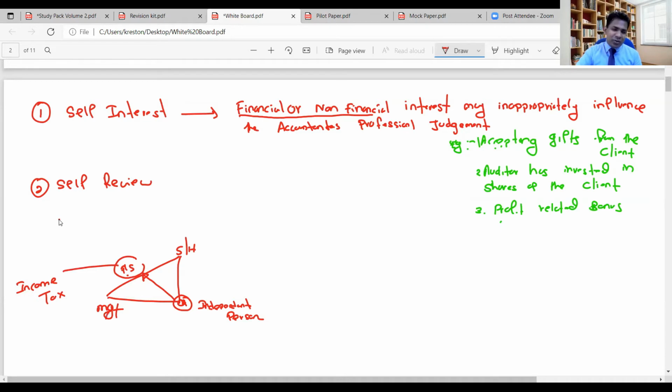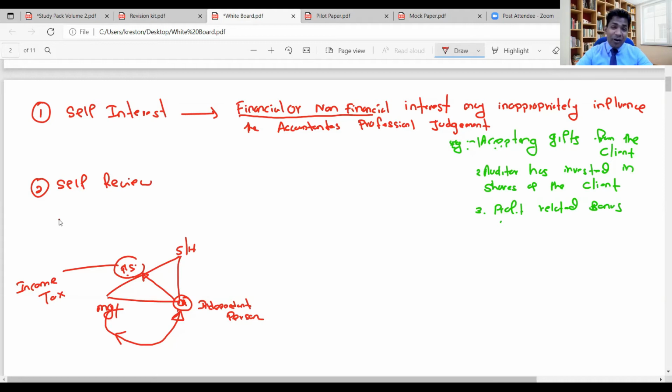So management goes to this particular chartered accountant and says, chartered accountant, can you estimate my income tax liability? Then this particular chartered accountant estimates the income tax liability and gives it to the management, because chartered accountants are well expert in taxation in any country. So now what has happened? Now this management will incorporate in the finance statement the income tax figure that is computed by the audit firm. After incorporating that income tax figure, you give it to the shareholders.